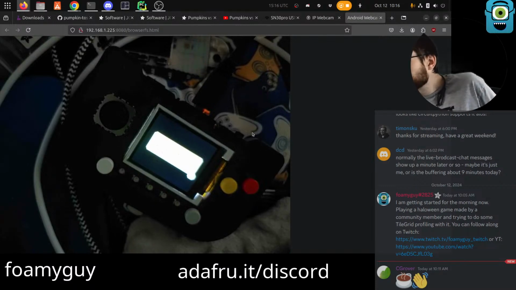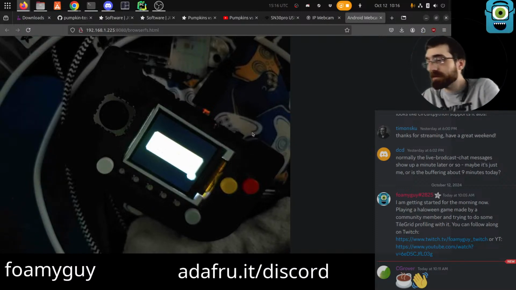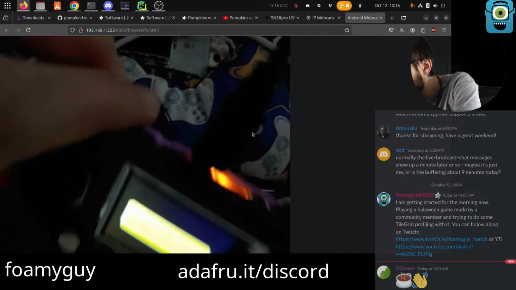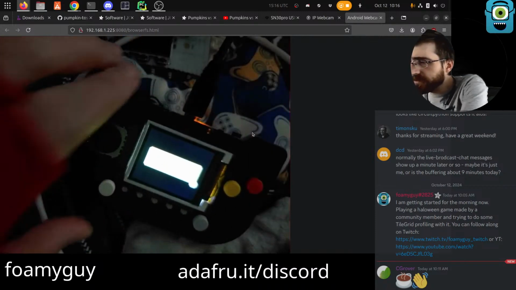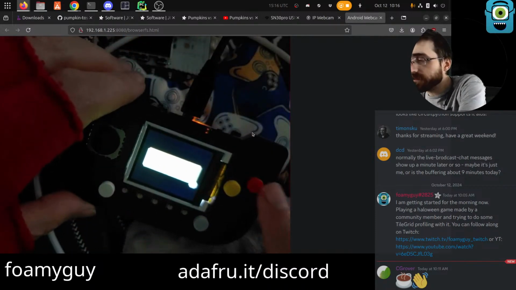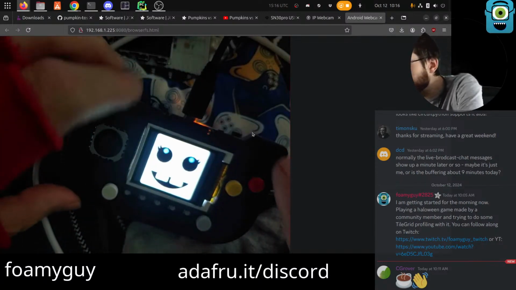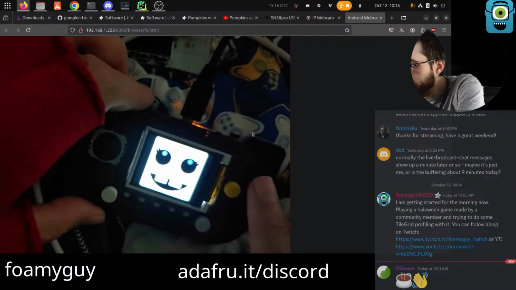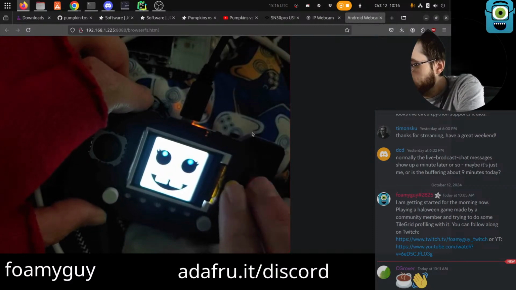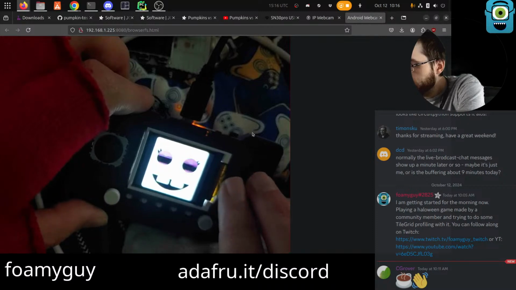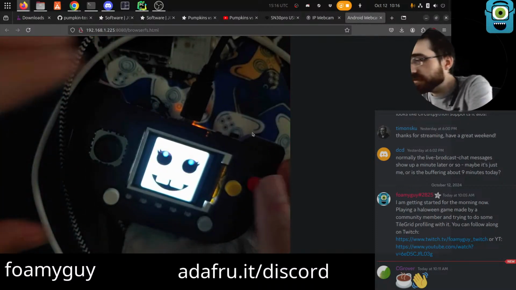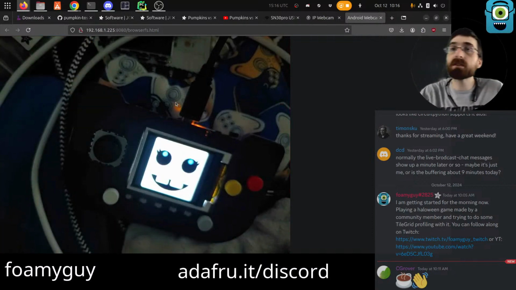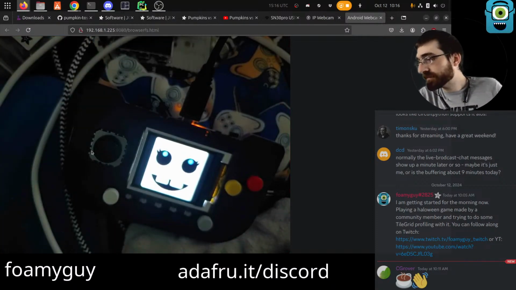You can't really read that. It says joy config file not found, using default configuration, in a little kind of dialogue looking thing. And then it's got a circle down here. I think it's got an A inside of it, but it is yellow on white, which is a bit tough to read. So I'm going to press what I think is the A button and see if something happens, which it did, which is nice. So in this case we can move these around and the eyes move. I'm not sure if those are reacting to me or just going on their own while I was pressing those. I think those are just going on their own.